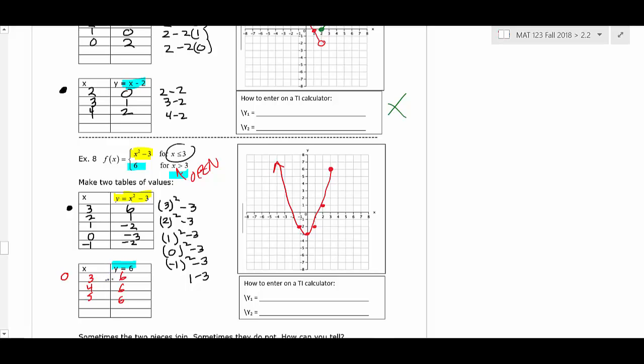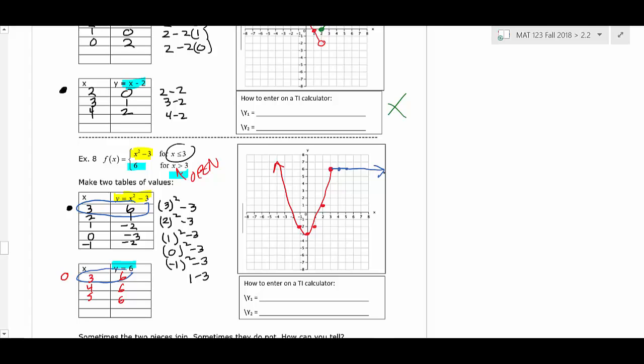Okay, so what happens is we're going to plot these points. So 3, 6, see how that connects? We already had 3, 6, so it connects. So there's no longer an open bubble. It just means we connected there. Then if you do 4, 6, you have this, 5, 6. So this graph will go like that, right?